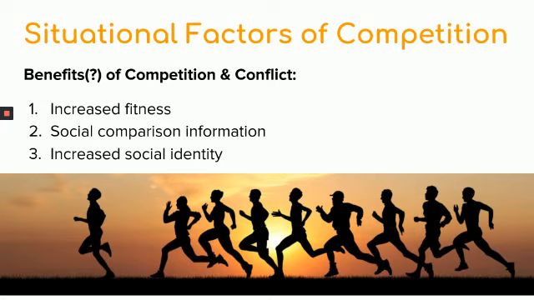And with cooperation, you can also increase fitness too, if you think about evolutionary theory. But anyway, I'm trying to argue benefits of competition and conflict here based on some people's ideas. Social comparison information. So some people have argued that people become motivated when they compare themselves to other people, in terms of their abilities and skills, things that they can do, and then of course their outcomes.